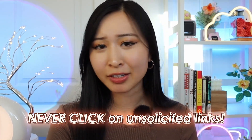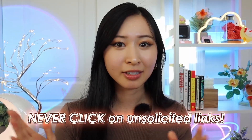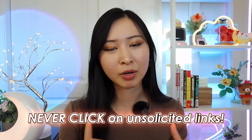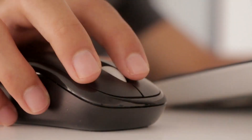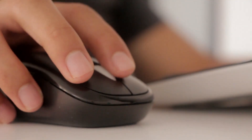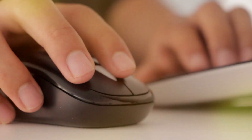Number four in cybersecurity hygiene is to never click on unsolicited links — anything you're getting via text or email from an unknown email or number. Typically I'll just report it as spam if I'm not expecting it. You've probably already seen texts where people send you a notification that your UPS or FedEx package needs to be delivered. Don't fall for those — they are almost always fake. If you want to check any packages you're receiving, just use your tracking link directly on the website itself.